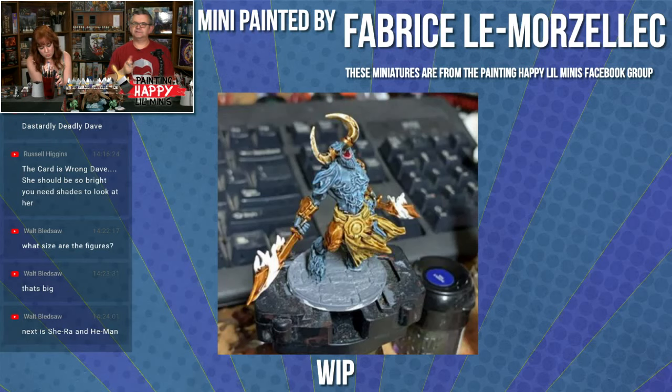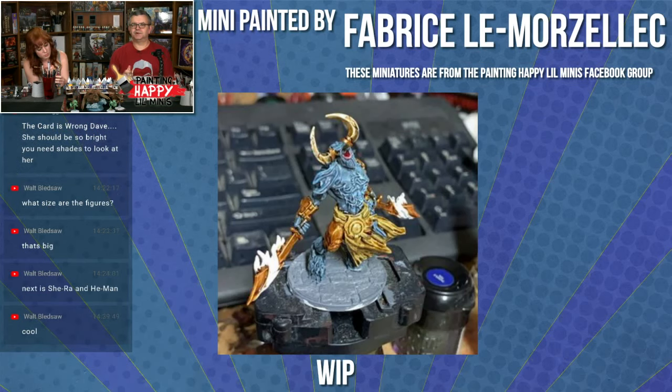Fabrice, work in progress. What is this model? I don't know. It looks like a fantastic Minotaur. It's a Minotaur? Yeah, a screaming Minotaur. Where's it from? I want to know. Fabrice, tell us. But yeah, looking very cool. I think that pose is awesome. I'm enjoying the blue and the orange brown. It's working lovely. And those horns are very cool. Nice one. Good work, Fabrice.